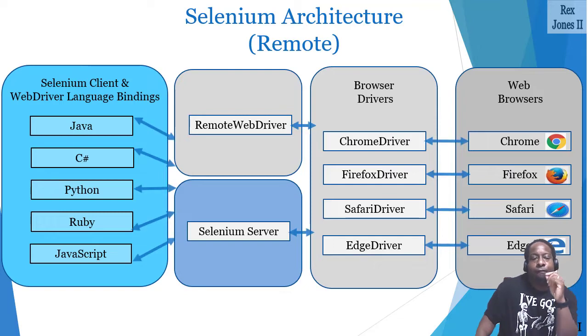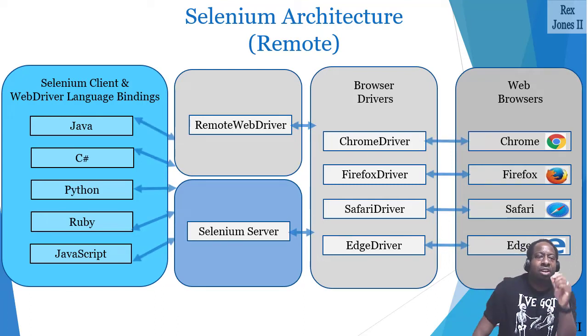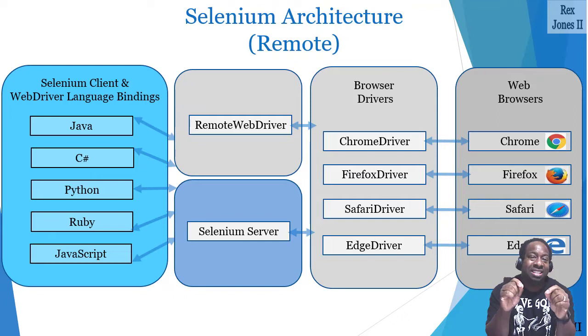Remote is another form of communication to the browser. It can happen through the remote WebDriver or Selenium server. The remote WebDriver is a class that implements the WebDriver interface. With Selenium 4, Firefox and Safari Driver continue to extend remote WebDriver. However, Chrome Driver and Edge Driver no longer extend remote WebDriver, but they extend Chromium Driver.